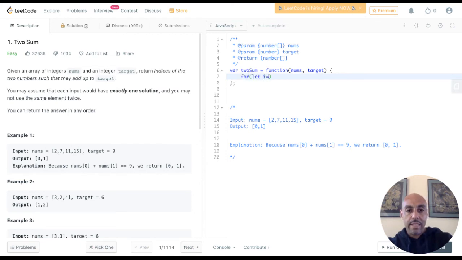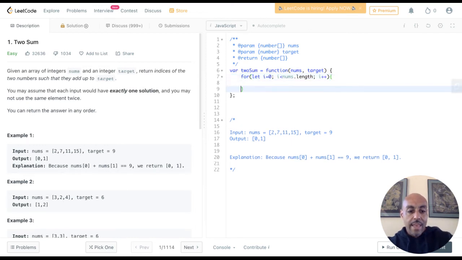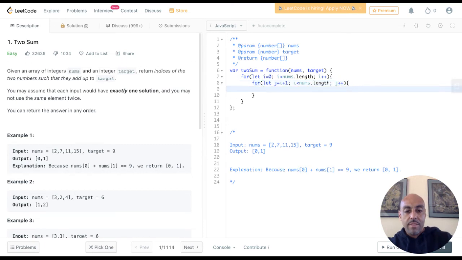So the way you could write something like that out would be like this. For let i equals 0 such that i is less than nums.length, i plus plus. And then we could do another loop, right? For let j equal i plus 1 such that j is less than nums.length, j plus plus. So now we need to check if they actually equal the target.